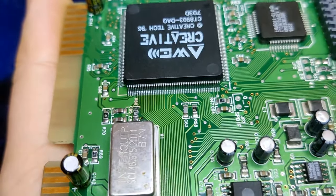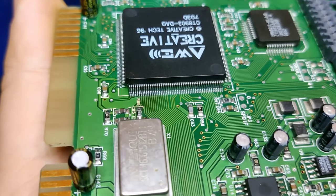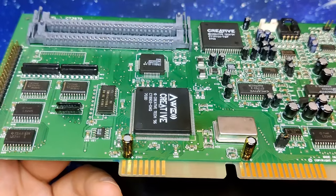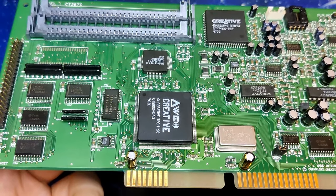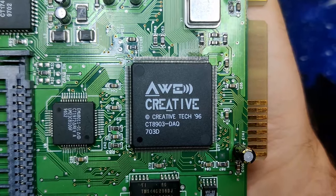So, what do you think about this card? Do you think the audio chip has died due to the excessive heat? Or do you have any other suggestions that we could try to maybe get a step further in the boot process? Whatever ideas you have, please let me know in the comments.